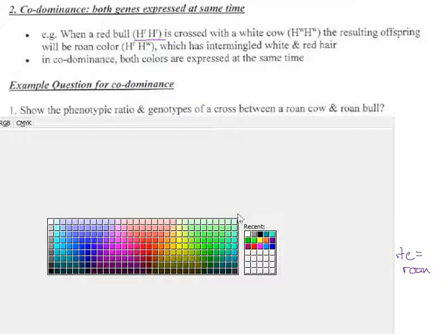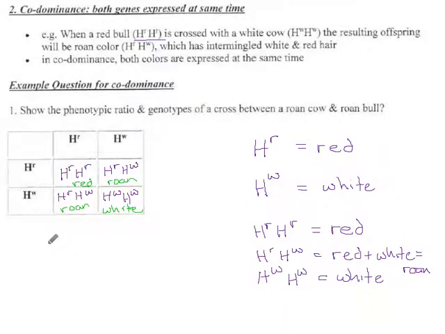Let me just give you a couple other examples to wrap this up. Black hair plus white hair would give you what we call salt and pepper, both colors at once.